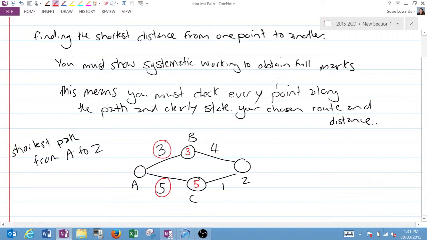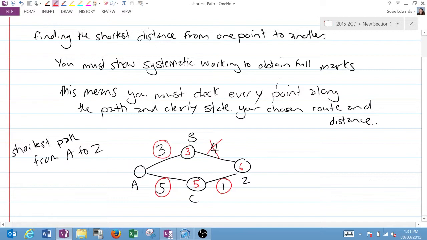A, C, Z. And so what we do is we put in 6 and we circle the path we took. What do you think we should do for the path we didn't take? Cross it out, okay? Get rid of it. We didn't take that pathway, so we don't want to have it there. It just makes our pathway longer. And so from here I can look at my end point and go, okay, what pathway did I use to get to my end point?